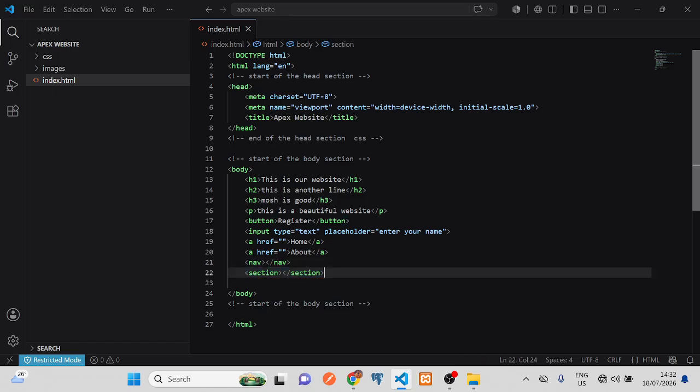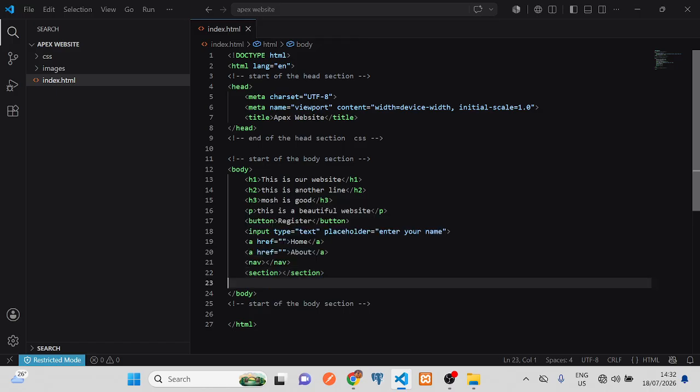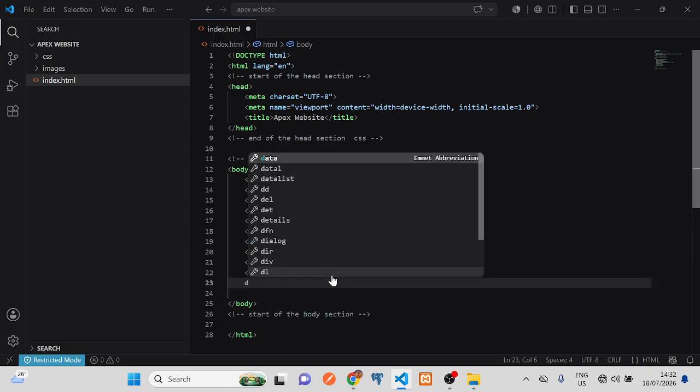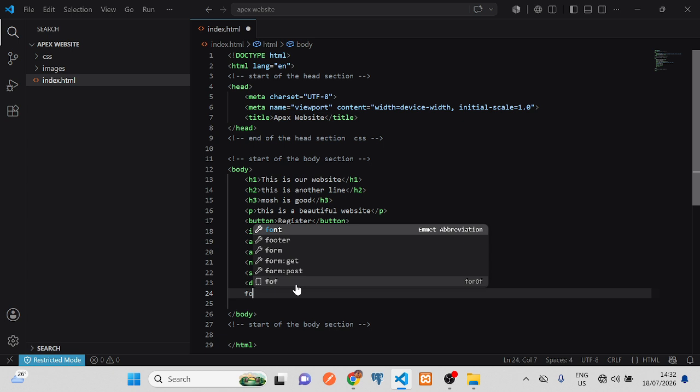There is what we call a section tag. This one is used to demarcate sections in the website. If we don't call it section, they can as well be called the div. They are what we call the division. So there's another tag called the div. So we have looked at the nav, the section, the div. Just be familiar with these ones, because later on we shall be using them and you need to understand them.